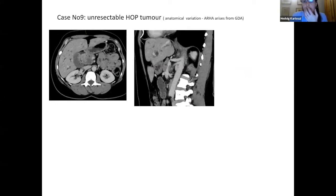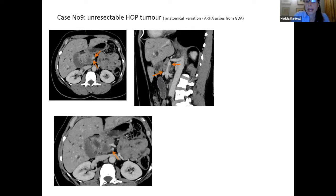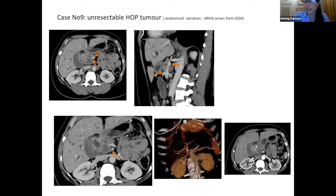This was a shocking diagnosis in this 35-year-old patient who was very fit. But you can clearly see that with appropriate reconstructions, we can demonstrate a long section encasement of the SMV with near occlusion of the lumen to the level of the tributaries, and the tumor was also in contact with the SMA. Long section contact between the tumor and the replaced right hepatic artery is also demonstrated on this staging CT scan. At this stage of investigations, we hoped that this tumor would have a very good response to chemotherapy and would potentially be operable.